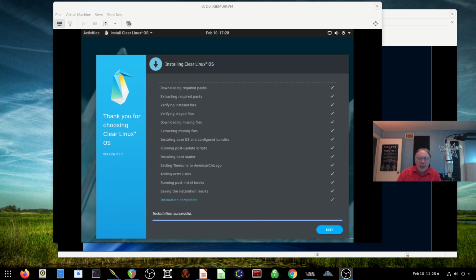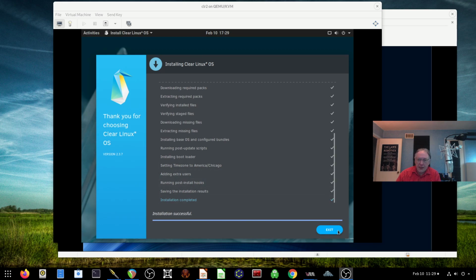Also, I did not get Boxes to work, and I suspect the reason for that is the default is BIOS. It did come up and run the live install, but it would not allow me to go any further with the installation because it failed the compatibility check. And I think that's because UEFI wasn't enabled. I'm not sure if there's a way other than going in and manually modifying the Boxes config files to be able to do that. So I just use Virtual Manager.